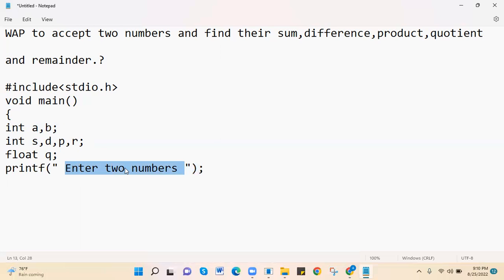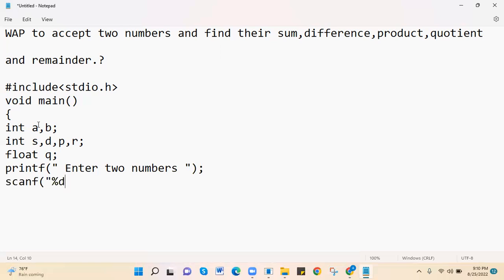Whatever we write, that will display on the monitor. When you enter some value, it will be accepted by the scanf function. Without scanf, we cannot enter any values.